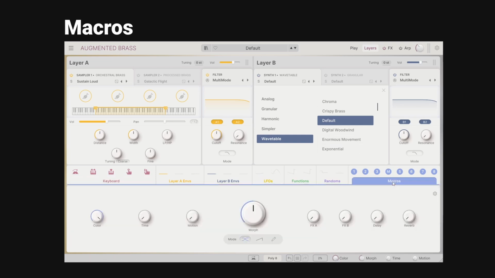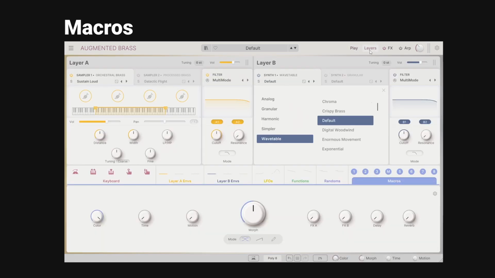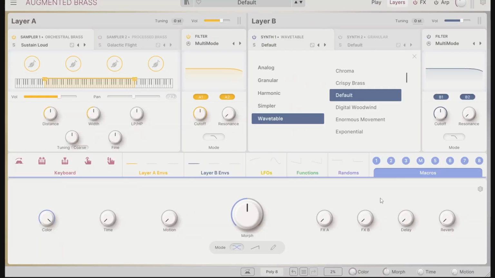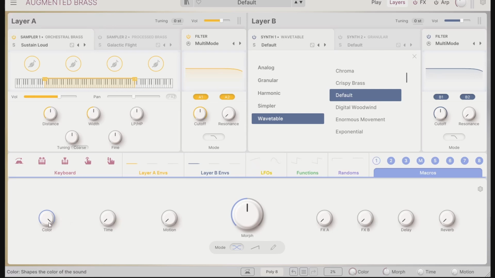Okay, let's talk about the macros, and I'm using the brass version right now. If I go to the macros, you get the main screen, which is the same thing that you get here with a couple more options. Now, if you're wondering, because this was my first question, can I change the name of color, time, the labels? No, you cannot. Even if you disconnect or remove, let's say, the delay and the reverb from both macros, you cannot change them. If there's a way, let me know, because I couldn't find a way to do it.